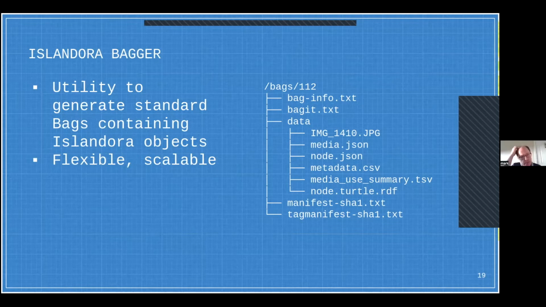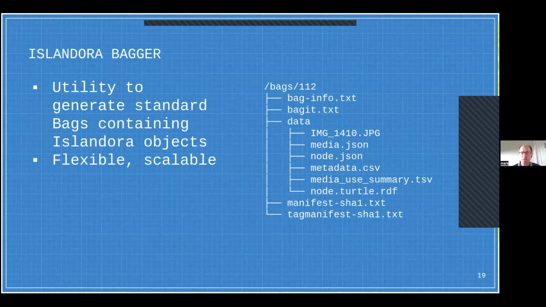One of the lessons: I developed this tool, as you can probably tell from my enthusiasm about talking about it, and was also part of the development team for the Islandora 7.x Bagit module. And in 7.x, we did it wrong. I have to admit, generating bags for everything in a collection is just going to kill a Drupal server. It just takes so much time and effort. It's going to swamp the server.